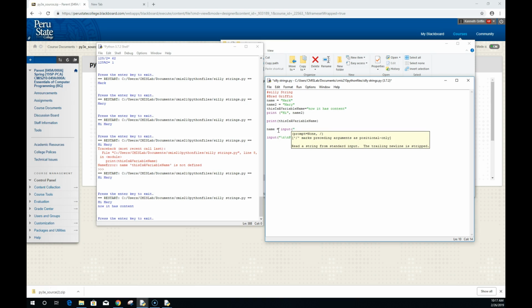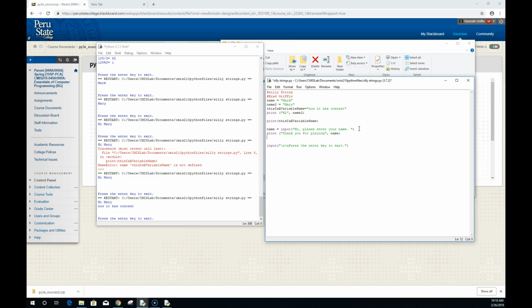So we can put in, hi, please enter your name. And then we can actually print that output. So you could say, we can use it in some way, print thank you for playing, name.